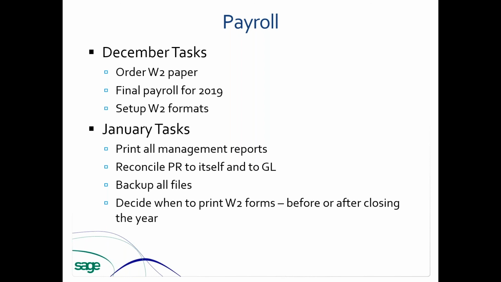The only thing that you need to be aware of is if you are pulling things like 401ks, anything that needs to fill into box 12 or box 14, you need to have formulas set up for those amounts so that it pulls the last year fields from the master file. If you have it set to use the current year fields on the W-2 form that's set up inside Sage, then the numbers are not going to come out right.